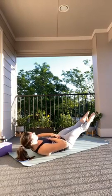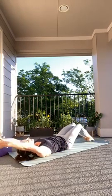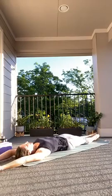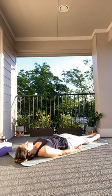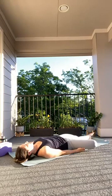Flattening out the abs, front to up and down and side to side. Then exhale back down to the mat. Very good. So hands come down to the side. Let's bring one toe, slide it up the leg, and then let that knee drop out to the side.